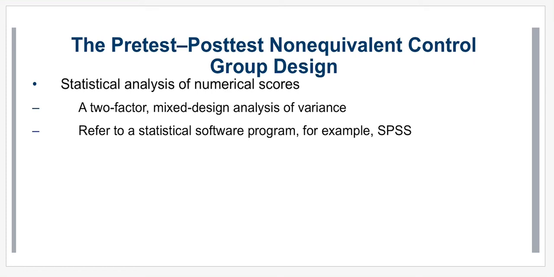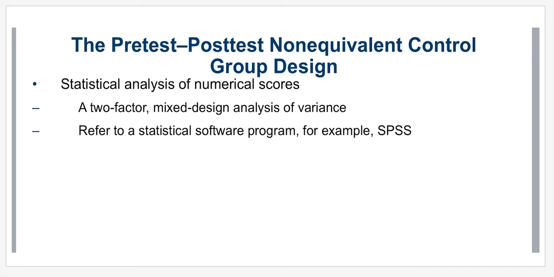That doesn't necessarily mean anything to you right now, but what that means in basic terms is that two-factor, again, because it's going to require more than one independent variable to be analyzed. And then mixed design means that it is an independent as well as repeated measures design. And so ANOVA is the only kind that can handle that complicated setup, that complicated design of analysis. And so there would be statistical software programs that would be the best for doing that, because that is a lot of math, like SPSS or JASP that you guys have been studying.